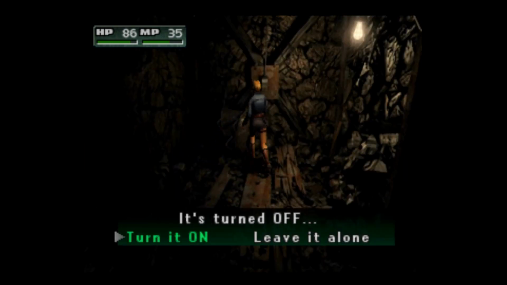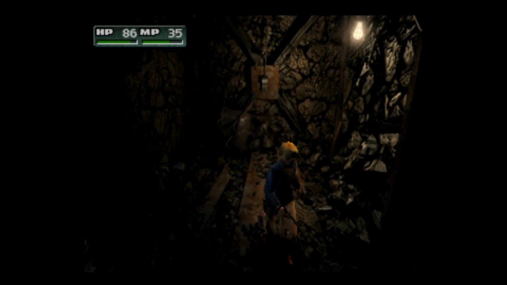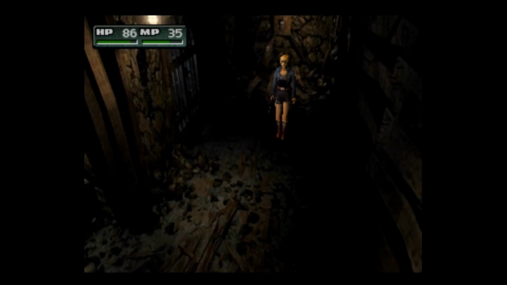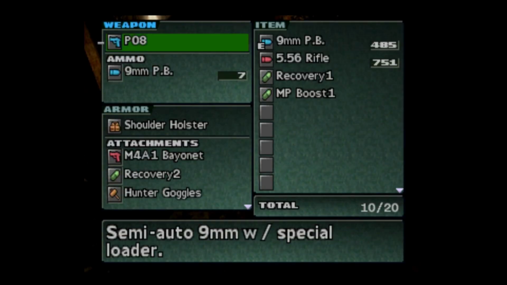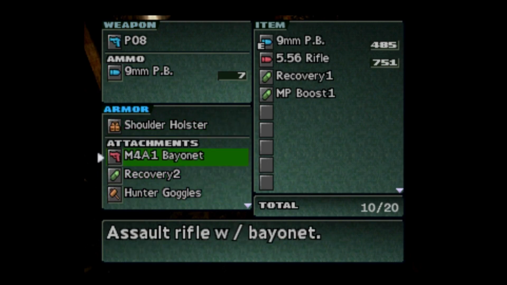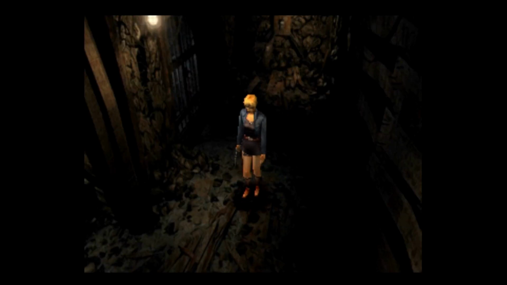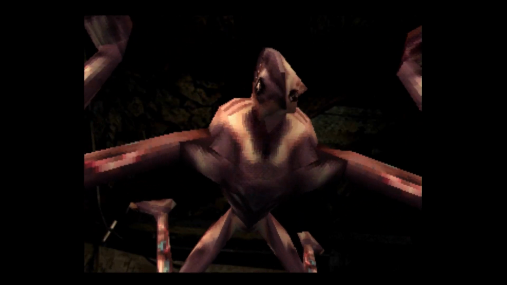There's a switch here. Let's turn it off. Turn it on! We turned on the lights! At least some of the lights. Well, there's nothing I really want to put on, so... Yeah, I'll do this with the POA. What's the worst that could happen? Uh-oh. Hey there, cutie.